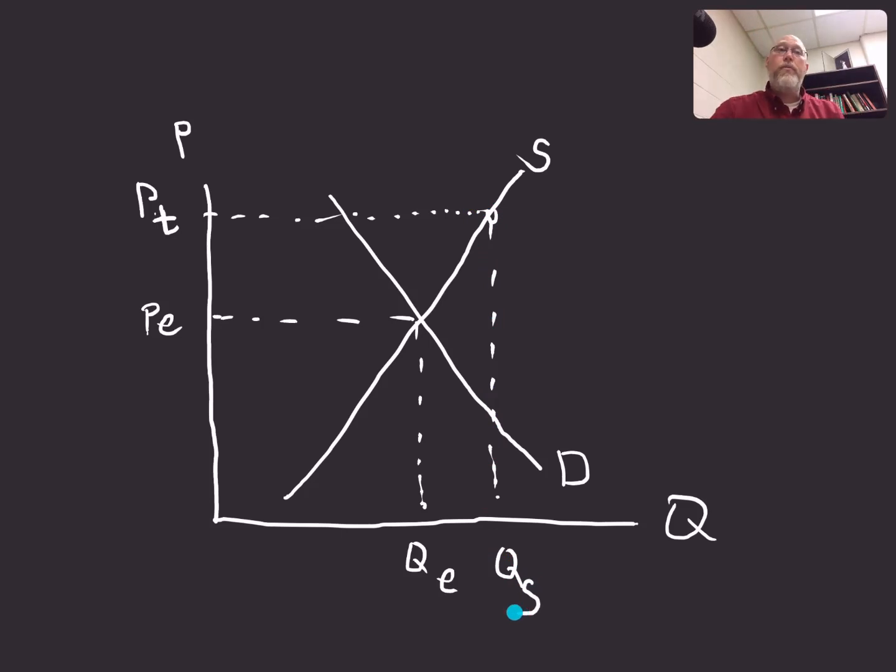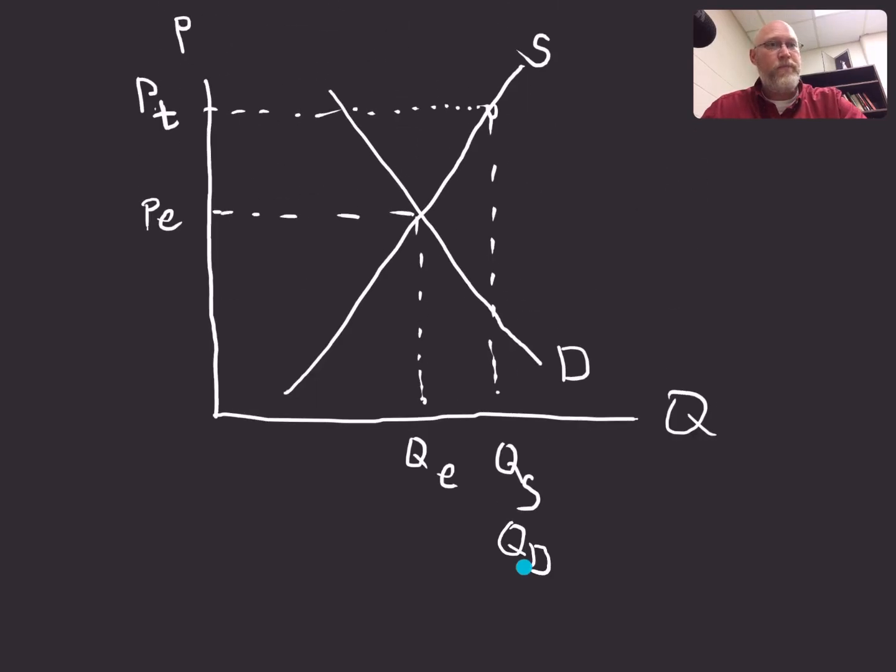And what you have to remember with the target price concept here is that the entire amount supplied also ends up getting purchased by consumers in the marketplace, where the consumers are typically other types of farmers that need to feed livestock, or maybe they're ethanol producers or something like that. So in this case, the quantity supplied and the quantity demanded are going to be the same thing.